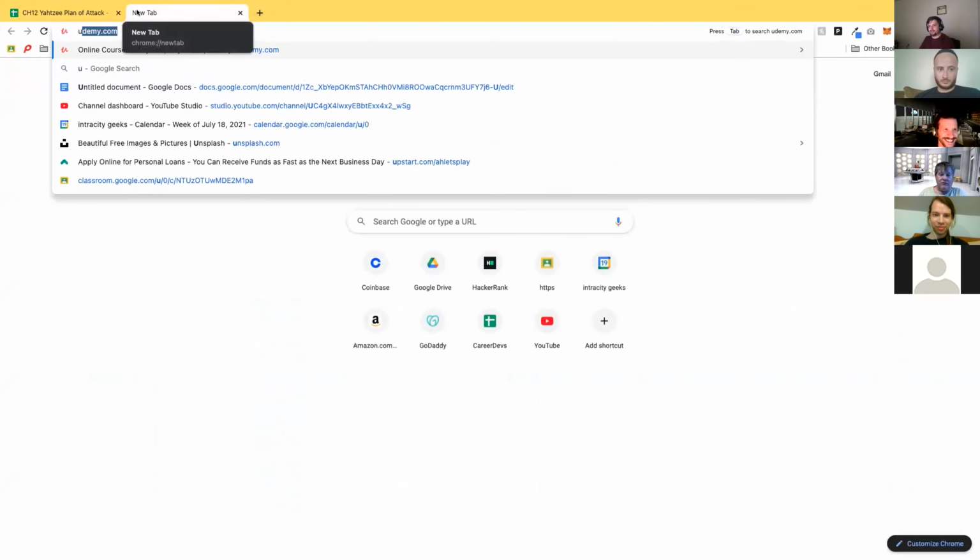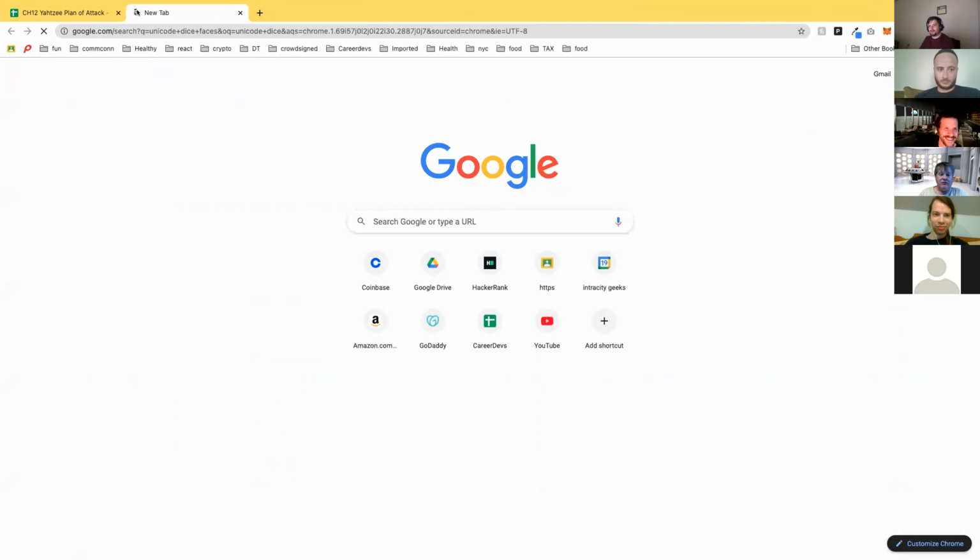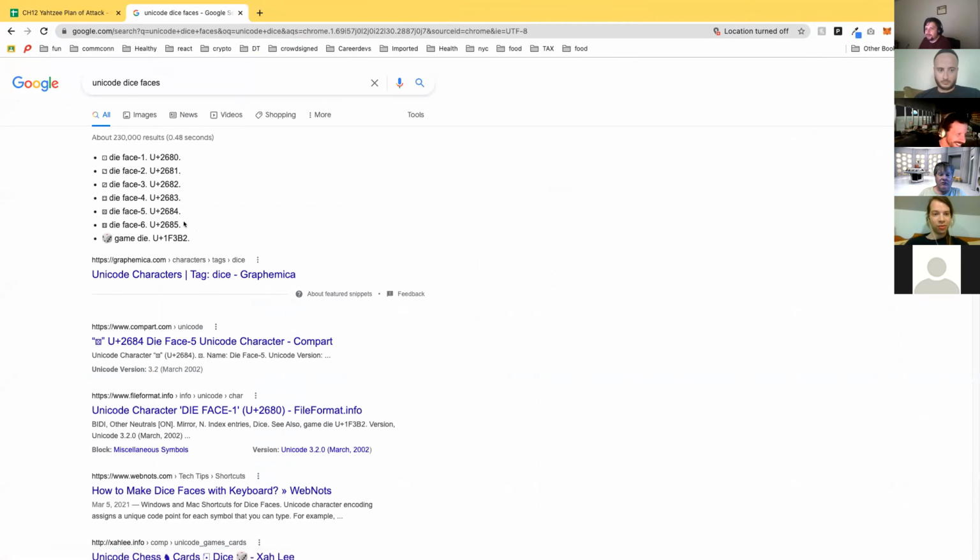One thing I can show is this interesting bit here, that Unicode actually has die faces. So you could add to your die class a system that, depending on the value, prints one of these codes instead of printing out a giant die like some of you have. I know that's going to take away from some of your fancy dice, which, trust me, I love what you guys created with your larger dice. This will only display something the size of your characters in the terminal, so it's going to be fairly small. For those of you who can't really grasp printing out these multi-lined dice, this could be something simpler to make it look a little nicer if you wanted to.